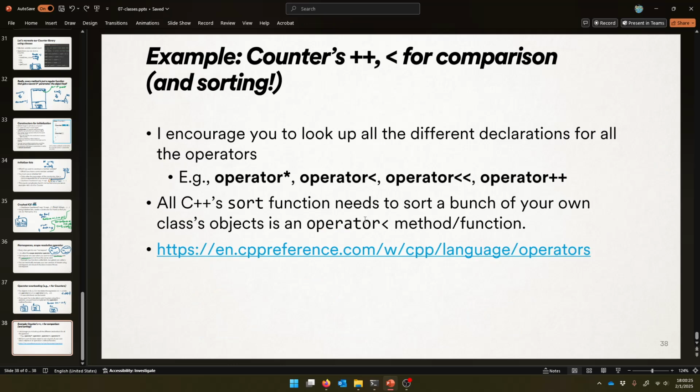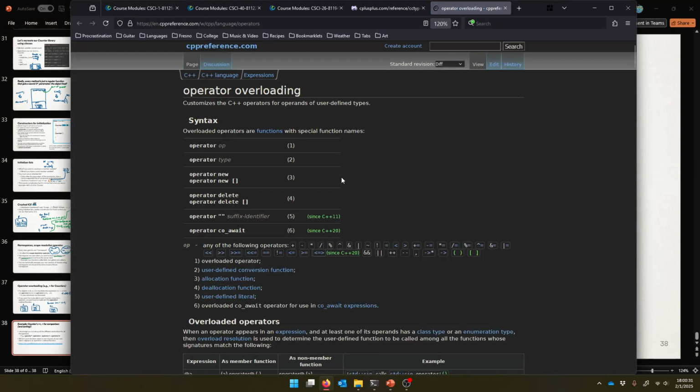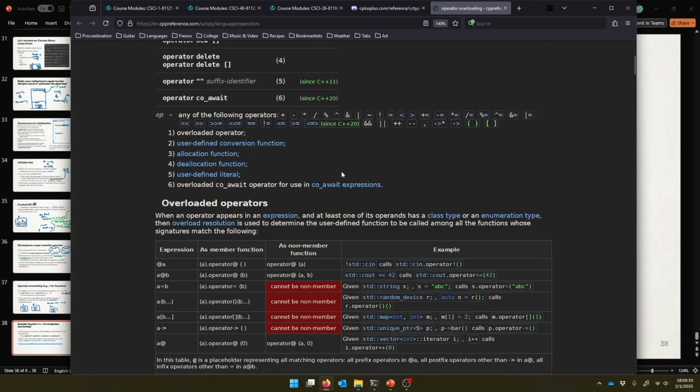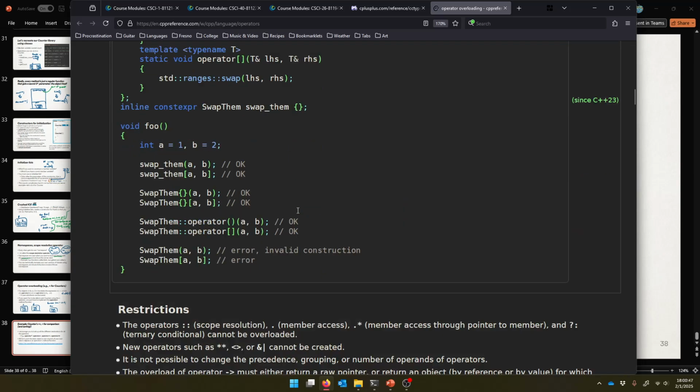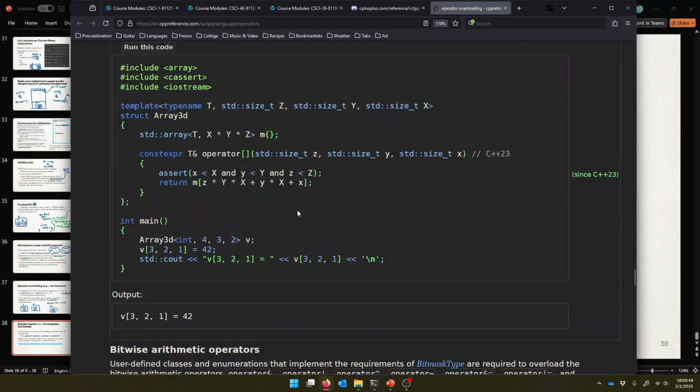All right, so there's a bunch more. Let's do a bunch more. Here's a big table of all the operators that you could overload for your types. So if I zoom in, you got all these ones. You multiply, divide, subtraction. These comparison operators you can overload, plus equals you can overload, all these bad boys. It's amazing. These kind of operators for like cout and cin, those are useful to overload. And there's plenty more down here somewhere too.